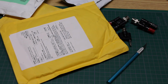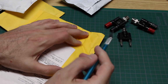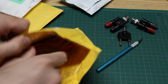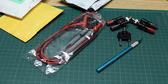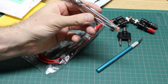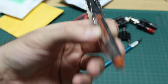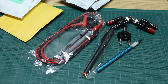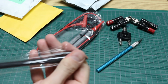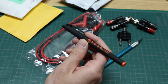Universal sharp multimeter leads. I do have a set of multimeter probes that broke, and so maybe this is one of several sets I was auditioning. Oh, it also has a pen? Ooh, Sheffield. And something I can't read. Oh, let's try the pen. I'm probably more excited about this pen right now. I want to see how good it is. The grip is somewhat rubberized almost.